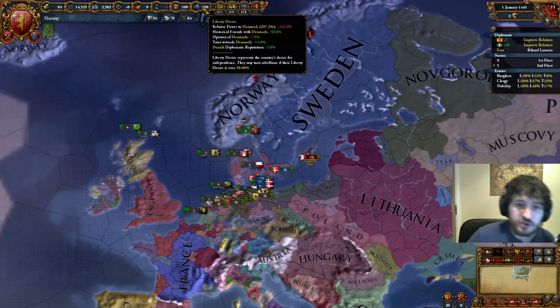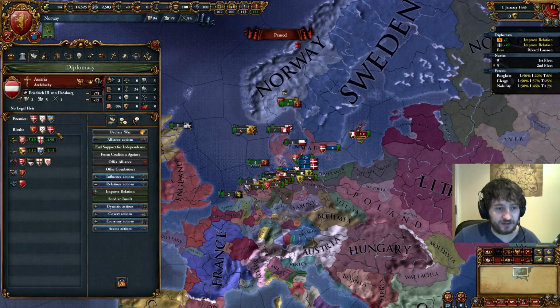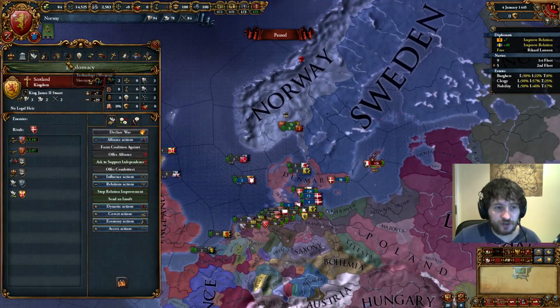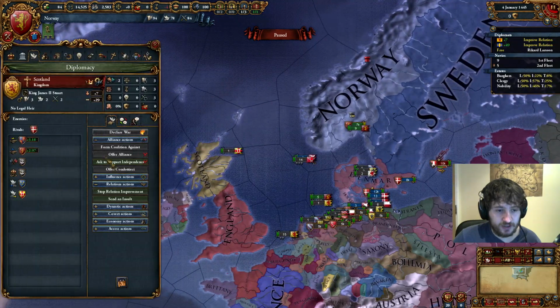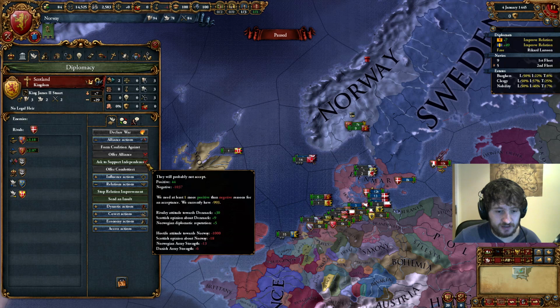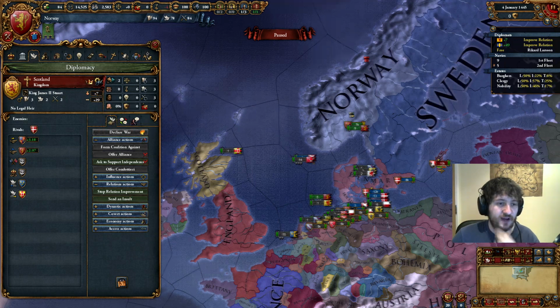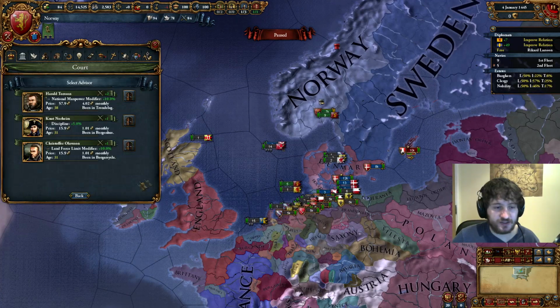Fantastic start. We have a 100% liberty desire because of our support independence from Austria and from England. It's very rare that Austria rivals Denmark. So at the moment I'm going to get in 1451. I'm going to need to improve relations a little bit more. 91. So my relationship should be fine with Scotland, which means I don't need that much money, which means I can actually take a military advisor.